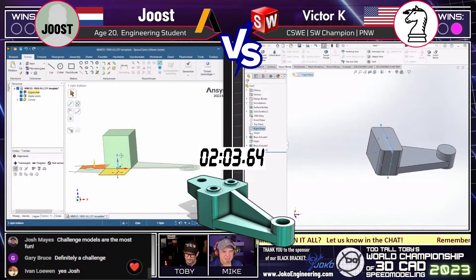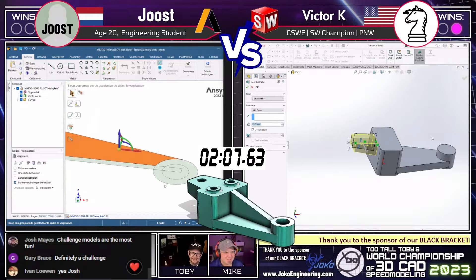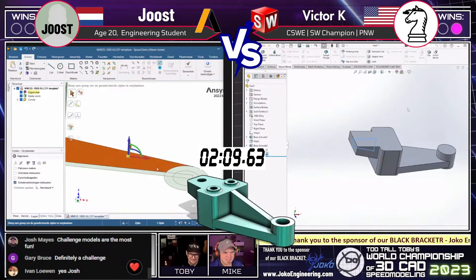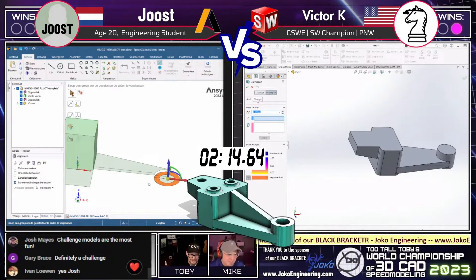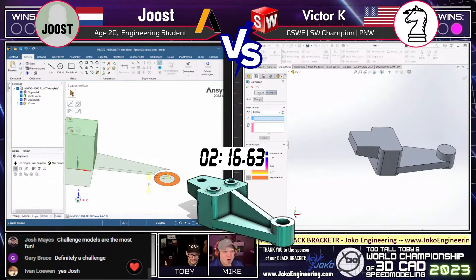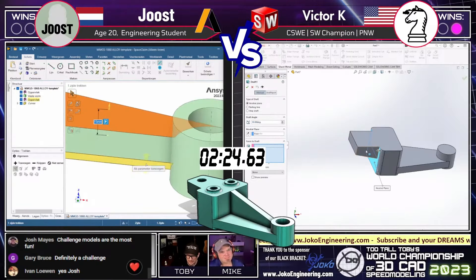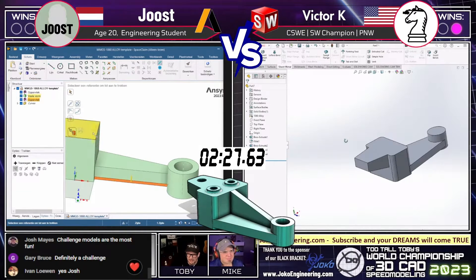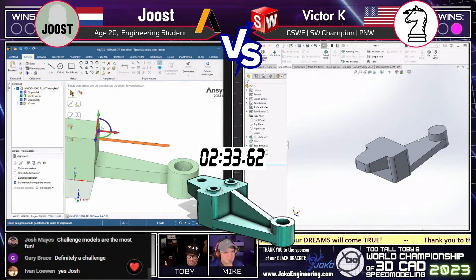They're both doing their thing in their own way. We're doing a lot very quickly just by picking and moving around — a very different approach from traditional parametric modelers. This is a totally different way of building 3D models. On the other side, Victor modeled it as a brick and then added the draft in two directions — or rather, modeled it with a draft from the front and then added the draft on the two sides.